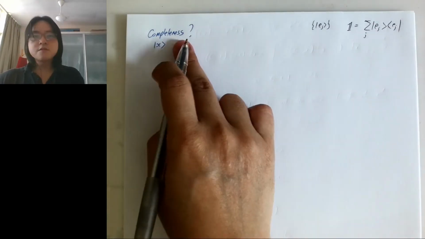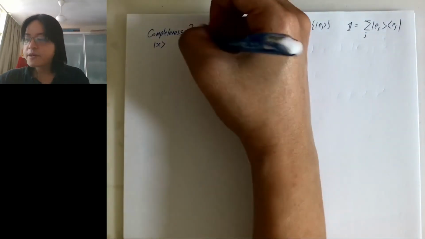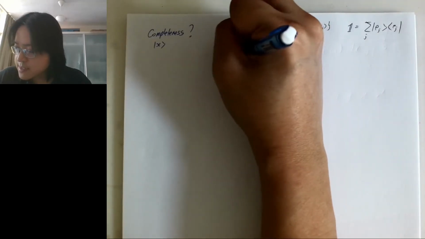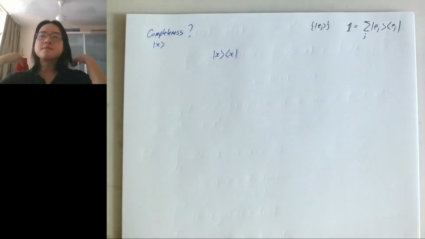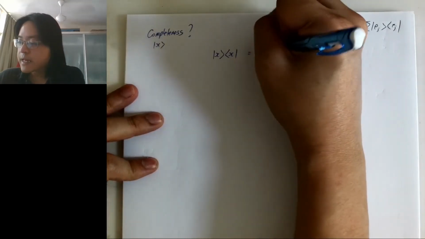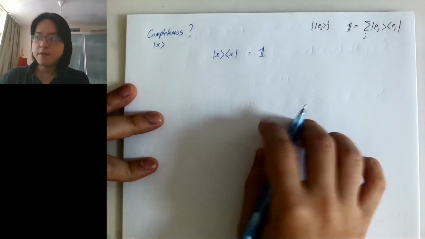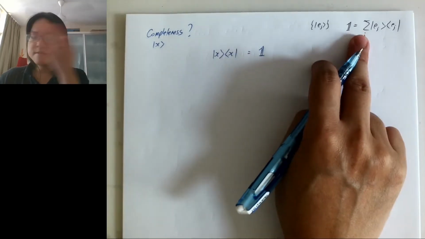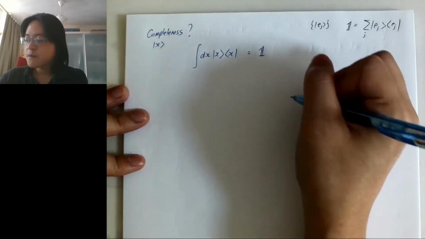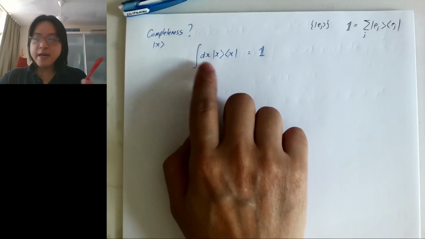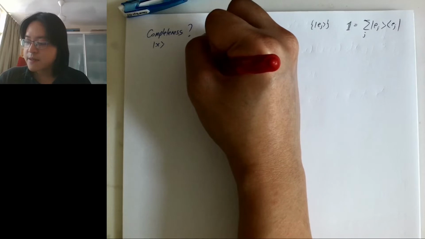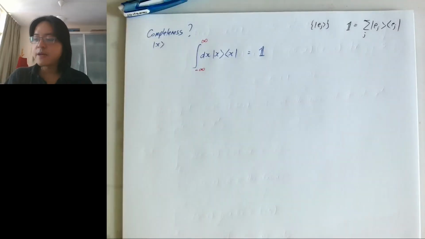Okay, so the completeness here is going to be the same story. Instead of a sum, so it's still the ket-bra of the same basis, the ket x bra x. But I need to sum over everything in order to get an identity operator. You guys know already, integration changes to summation. And usually I seldom write the limits of integration because I'm lazy and it wastes too much time, but it usually means from negative infinity to positive infinity.